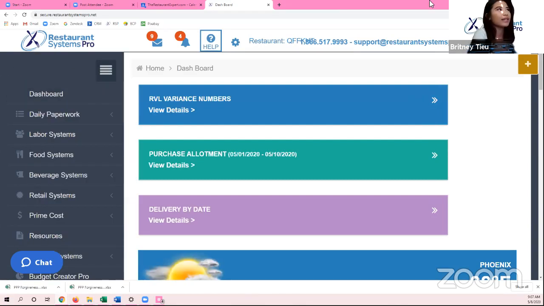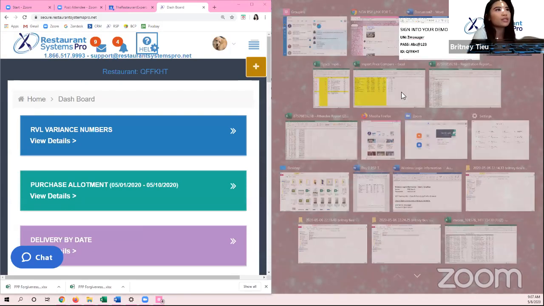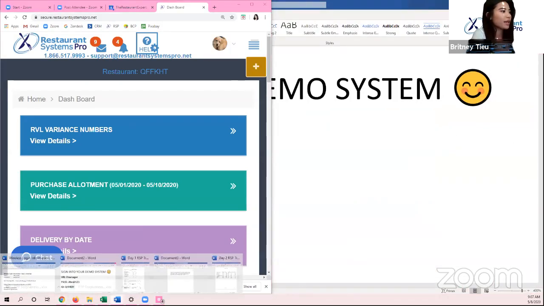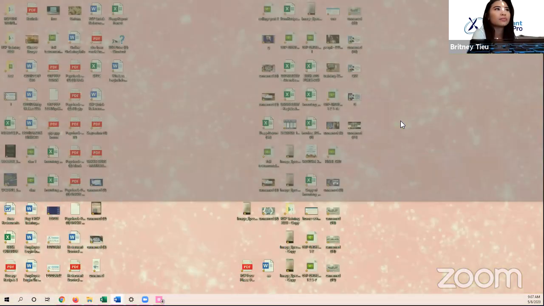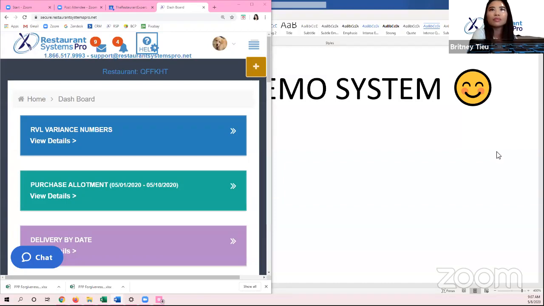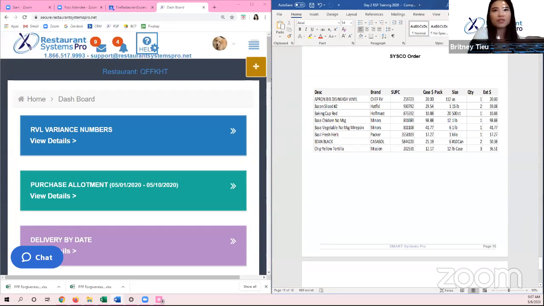Make sure you are signed in. And again, we're going to be working on day 2 folder. So I'm going to go ahead and get that open. Jody, if that server's not working, go ahead and use a different one.